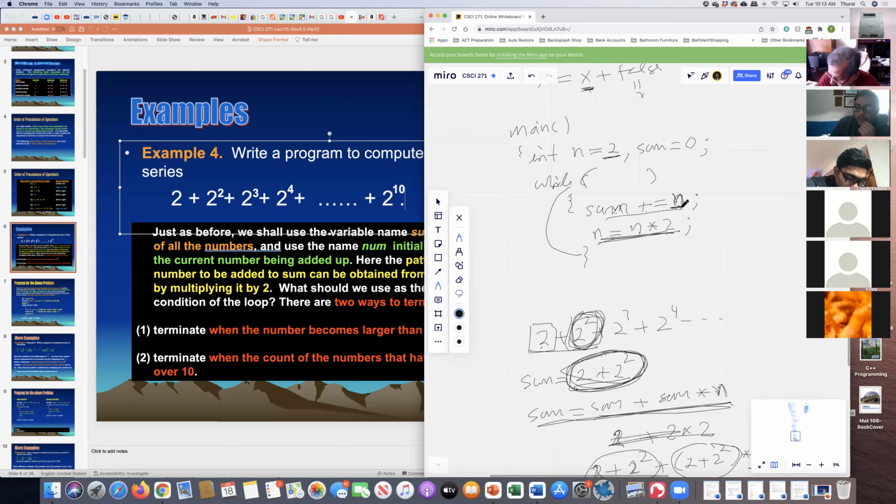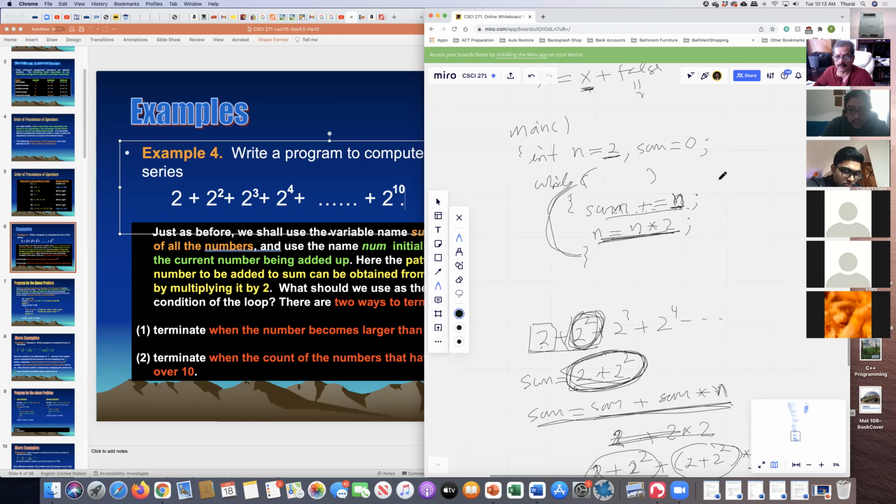Right now it's 2 squared. You add that to sum, and then n becomes 2 cubed. You go back to the top, and if the condition is true, you are adding 2 cubed, and you keep going. So this will be adding all of those, 2 cubed, 2 to the 4, all of those. Now the question is, how do we stop it after 2 to the 10?